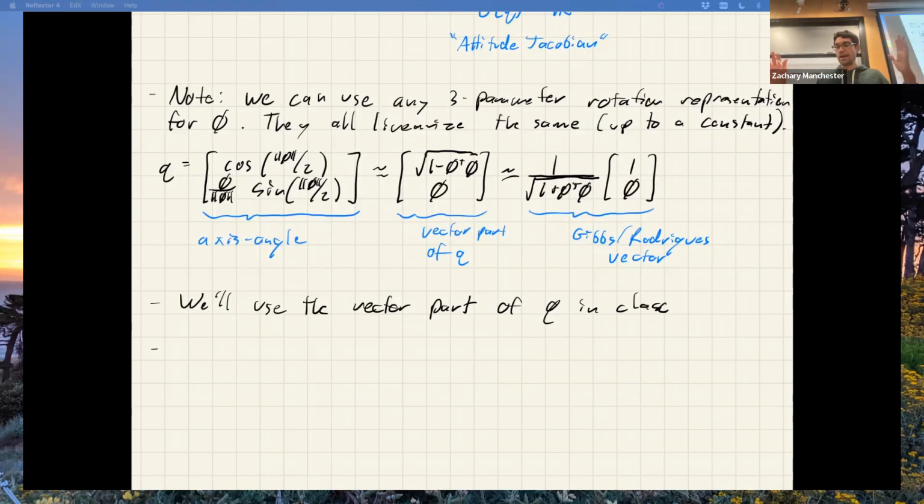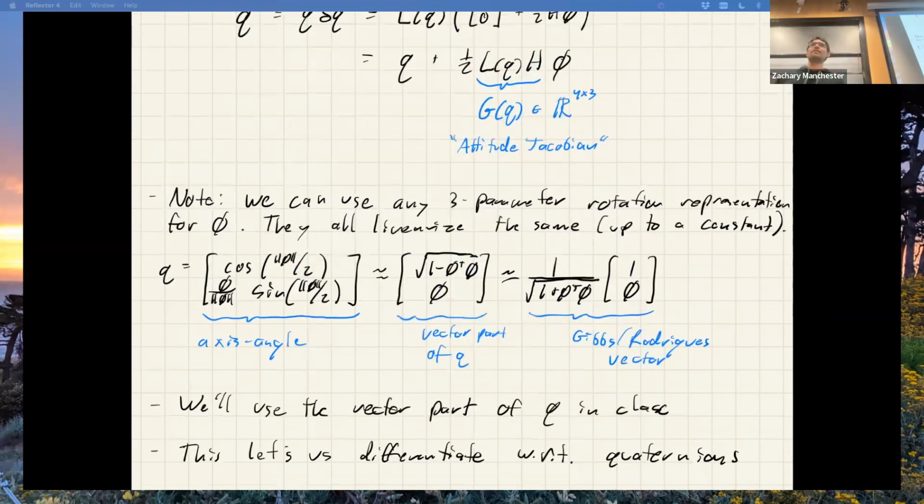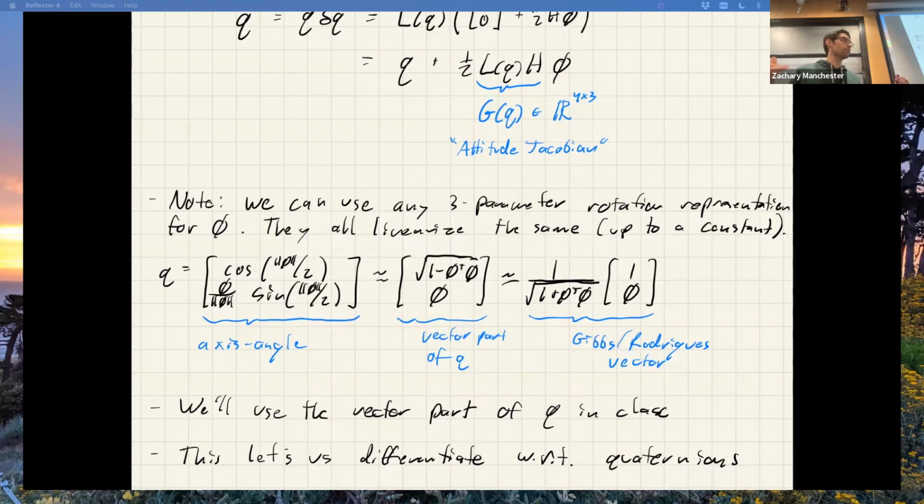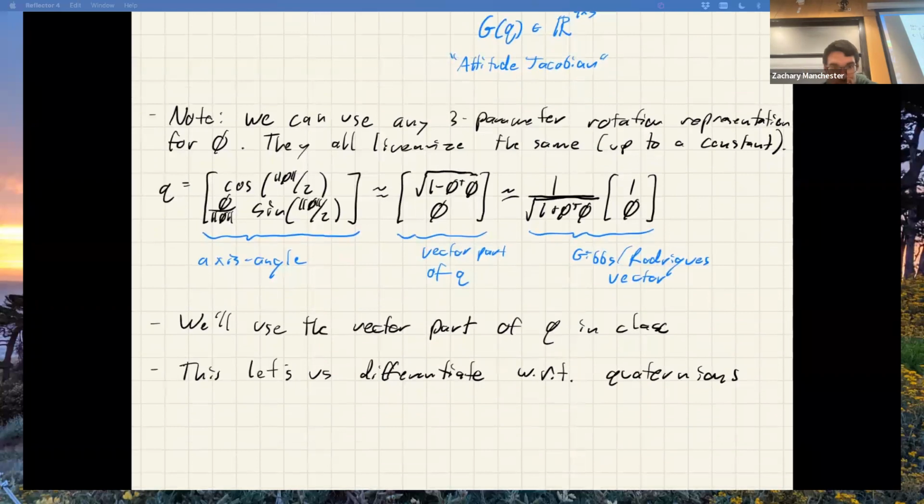Okay, so now we're basically ready to differentiate functions that involve quaternions. That's the main trick, and here's the punchline that's really awesome. If I have any function f of q that I want to take the gradient of, all I have to do is take its Jacobian or gradient the way I normally would, as if q were just a vector. Then all I have to do is slap on this attitude Jacobian on the right-hand side. That's it, end of story. Now you've got the right 3D tangent plane derivative. Let me show you how this works.